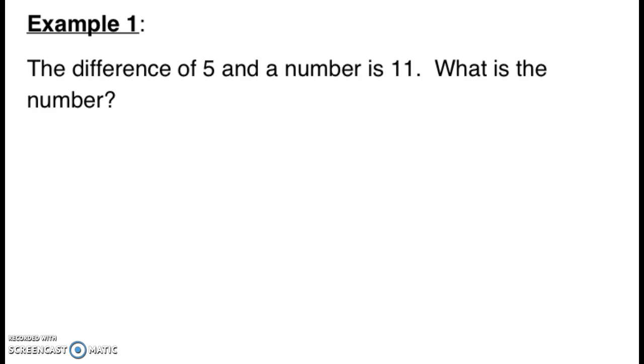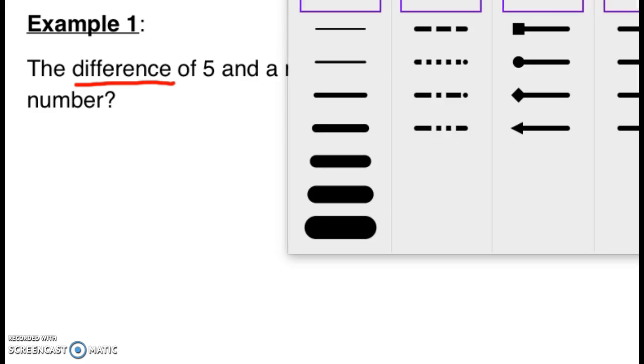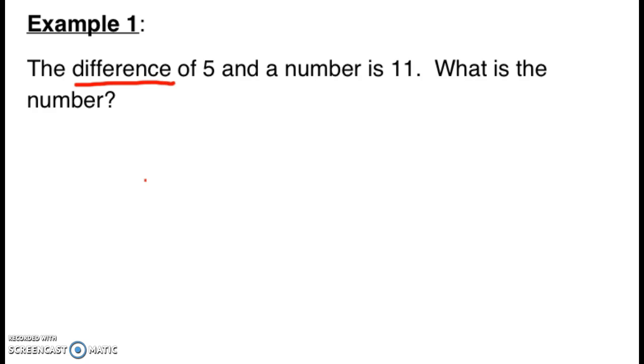So example 1, the difference of 5 and a number is 11. What is the number? Our focus today is going to be making an algebraic equation and then solving it. Difference is a word that suggests I want to do some subtracting. It's not one of the fancy turnaround words, so I can do it in the order it asks. So the difference of 5 and a number, so subtract 5 minus a number, and I'm going to call n the number, and I'm going to do that every time just for consistency. So the difference of 5 and a number is 11. Is means equals in math, so 5 minus n equals 11.